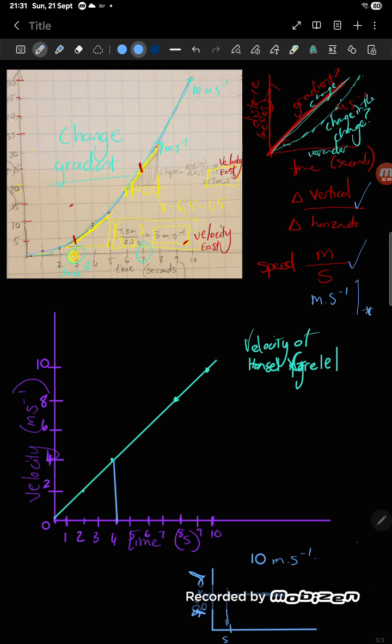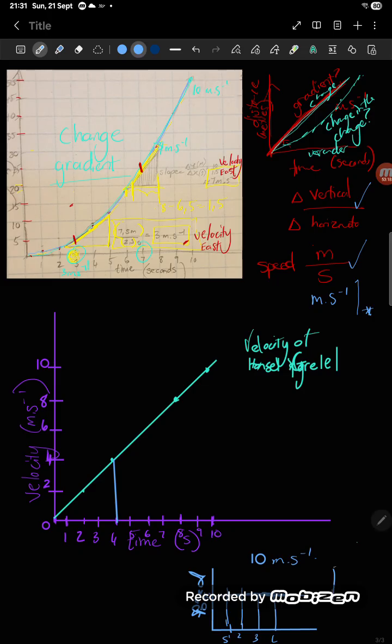In the first second, how much will I do? 10 meters. In the second, how much will I do? An extra 10 meters, so I would have done 20 meters. In the third second, how much will I do? Well, I would have done 30 meters. In the fourth second, and you can see I can go on like this forever. But how can we get to the distance without dividing it up into many, many little blocks?